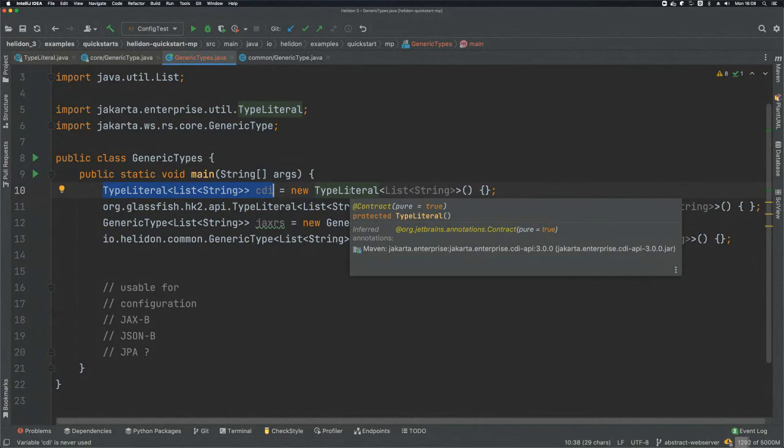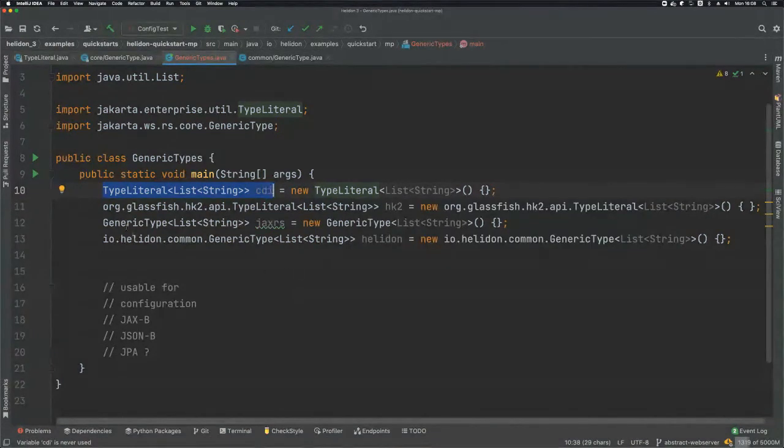So it's exactly the same, semantically the same code, but you can see that we have four different types coming from different either specifications or implementations, but all of these are depending on one or the other specification of Jakarta. So there is a type literal from CDI, there is generic type coming from JAX-RS. These are the two specification-based things. We have an HK2 type literal, which is an injection framework for JAX-RS, and then we have our implementation-specific generic type. But if there was a Jakarta Commons generic type, we could scratch all of these and just reuse the one from the Commons.